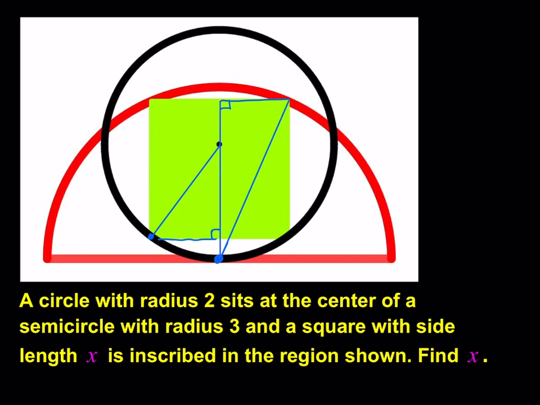What about the lengths? Let's go ahead and label some lengths. So we're given that the radius of the circle is two, so this length is going to be two. Now the side length for the square is x, so this is x. This is also x, obviously. And this vertical segment from symmetry goes through the center of the square, therefore it's going to cut it equally, so this is going to be half of x.